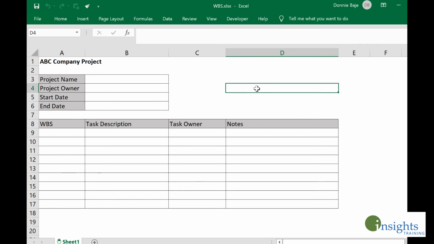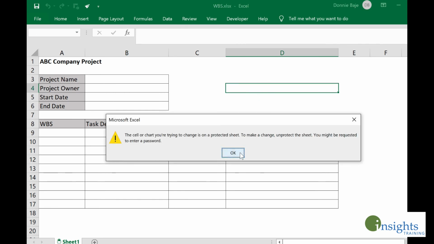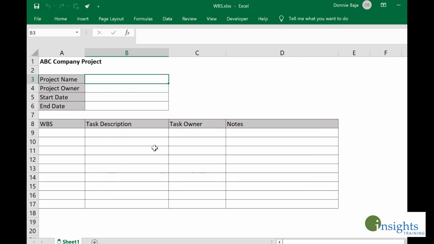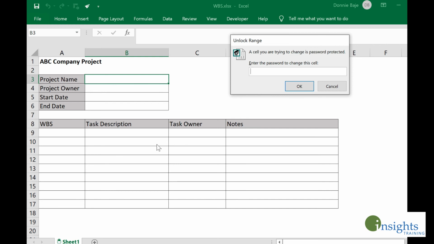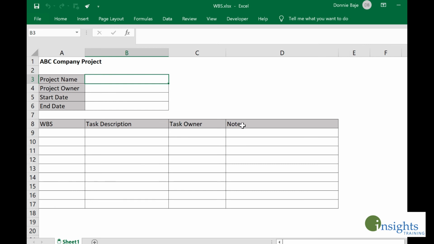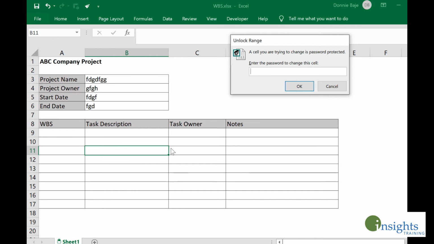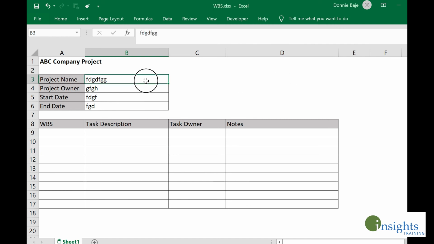Cells that are not allowed to be edited cannot be edited, while cells that are assigned a password will prompt for a specific password that certain users will know. And since I managed to enter the password, I could now enter the data. For this one, it now allows you to edit all those cells that we grouped together, if you remember, while these ones are still not editable because they have a different password compared to the one above. And that's the second level of password protection in Excel.